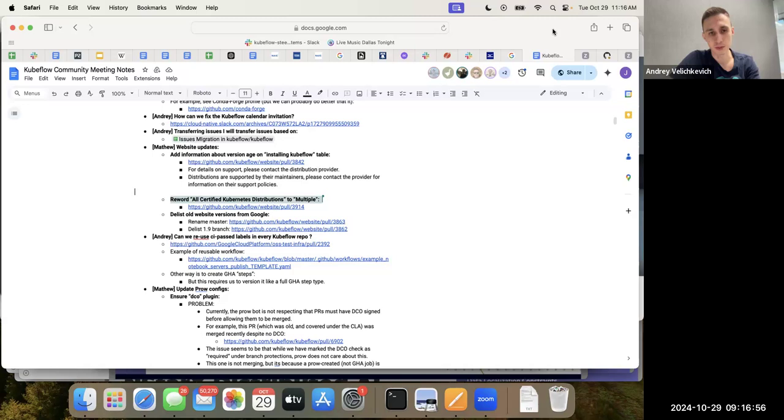Yeah, can we send this message to Kubeflow Discuss? No, we're not going to send it to Kubeflow Discuss. Just review it on the PR. That is a bad idea because it's not relevant to almost everyone on Kubeflow Discuss. No, but we need to expose those changes to distributions. They're already aware of them. We've talked about it for months.